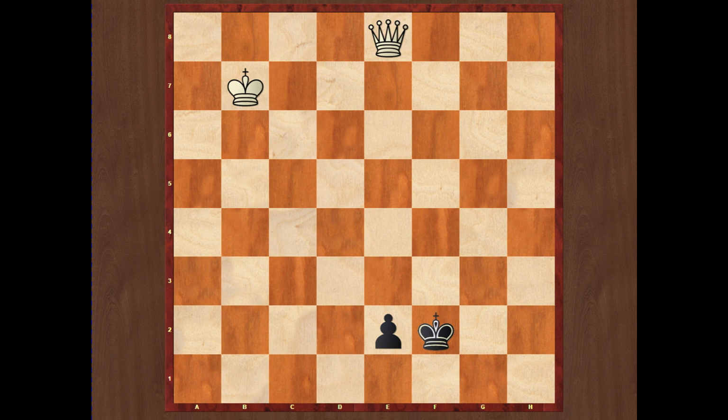In this chess lesson we will talk about endgames queen versus single pawn. In some random position, if either the white queen or white king is in front of the pawn, that is a very easy and trivial win for white.